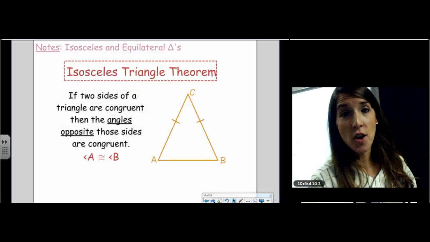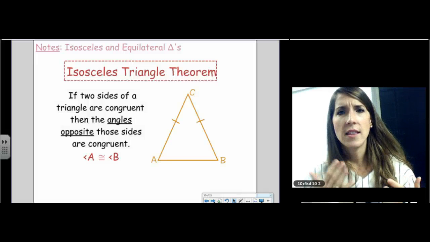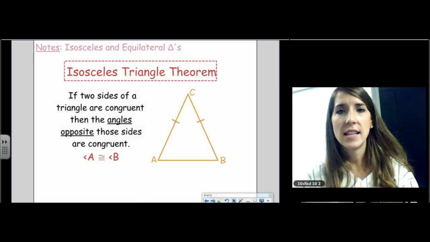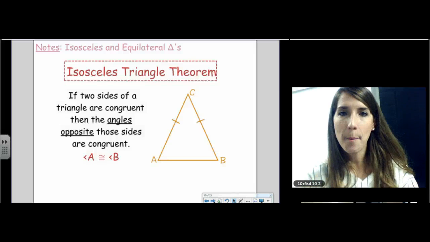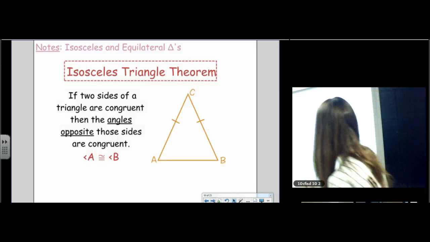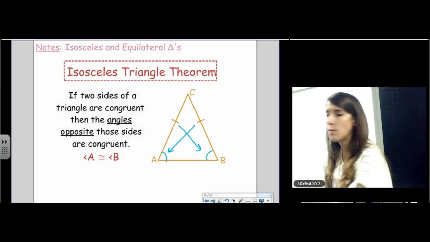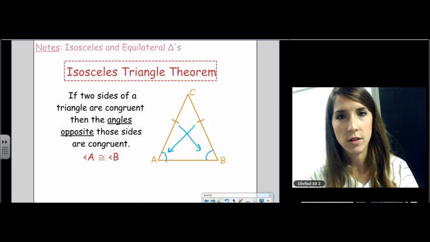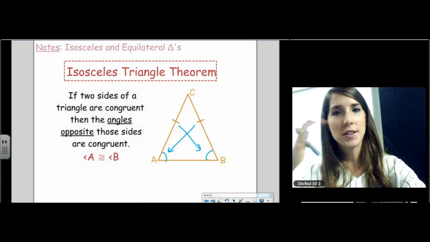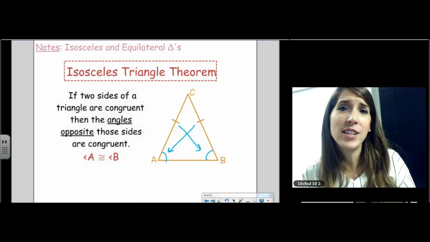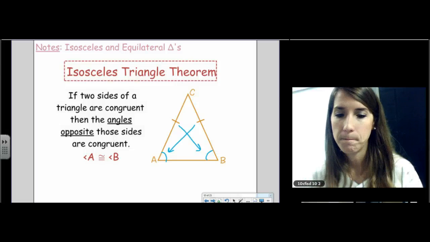Okay, we have definitely gone over this before, but it wasn't officially in a lesson. So let's make sure we all agree that this is called the isosceles triangle theorem, and it says if two sides of a triangle are congruent, then the angles opposite those sides are congruent. So what you do is you draw an arrow away from the tick marks, and you're pointing to the base angles. You're pointing to the congruent angles. We learned last week, remember? The largest side is across from the largest angle. Well, if two sides are the same, then those two angles better be the same. So this goes really well with our triangle inequality theorem.